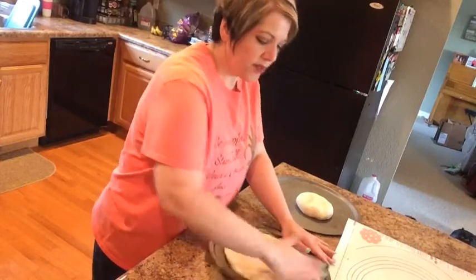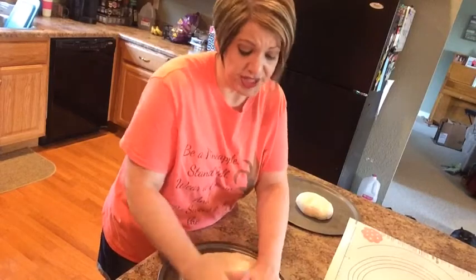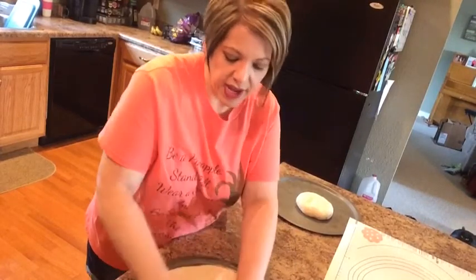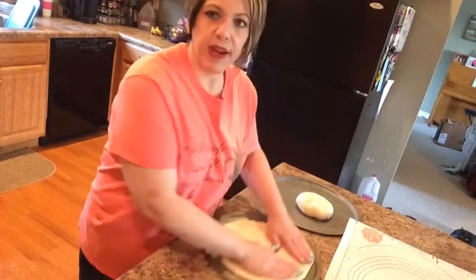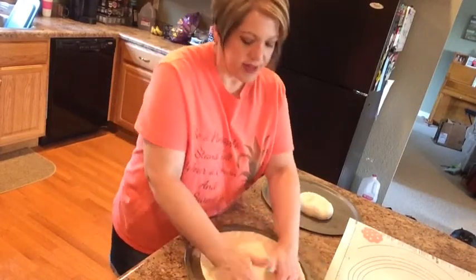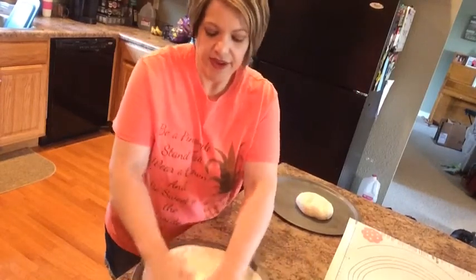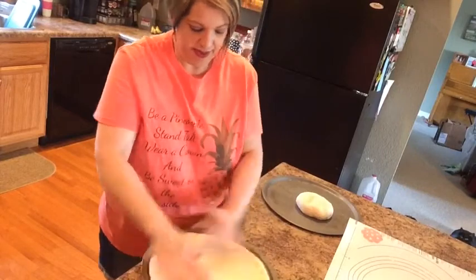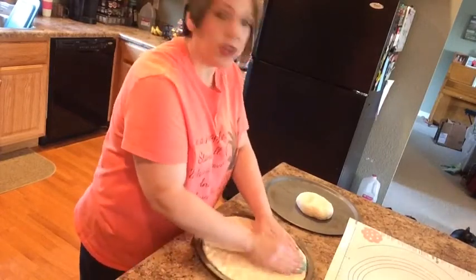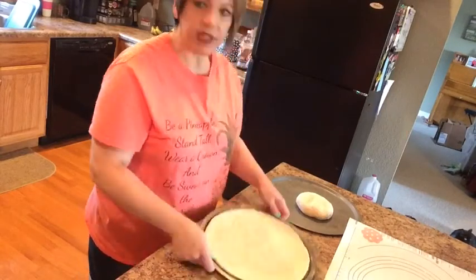Now you want to be kind of careful not to rip it, because if you make a hole, you're going to have to repair it. Otherwise, you're going to have sauce leaking through your crust. Just kind of work it to the outside, and it's very elastic. Sorry, I keep moving the wrong way. I like to work it out to the outside of my pan as much as I can. It will shrink back in a little. And then I let it sit for just a little bit and warm up.